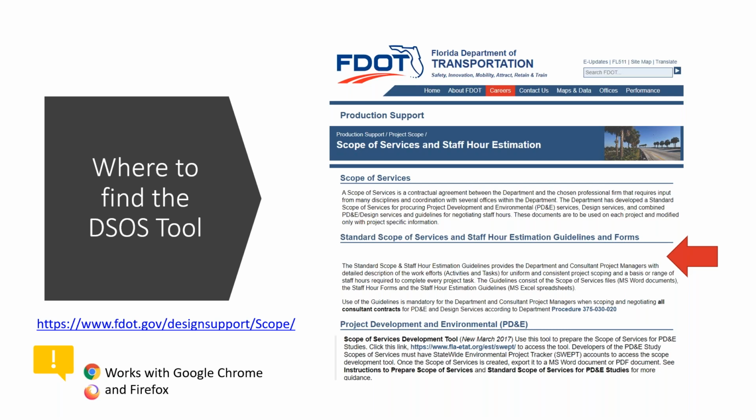Once you're going to the tool, one thing to keep in mind, it works well in Google Chrome and Firefox. It does not work in Internet Explorer or Edge. So when you're using it, please use Chrome or Firefox. And let us know if you find it works out in Safari. We've checked it a little bit and it looks like it might work, but we haven't thoroughly tested it. So I can't guarantee Safari, but Chrome and Firefox, it has been tested in and works well.